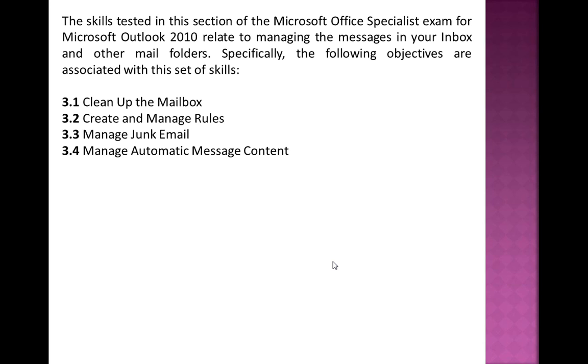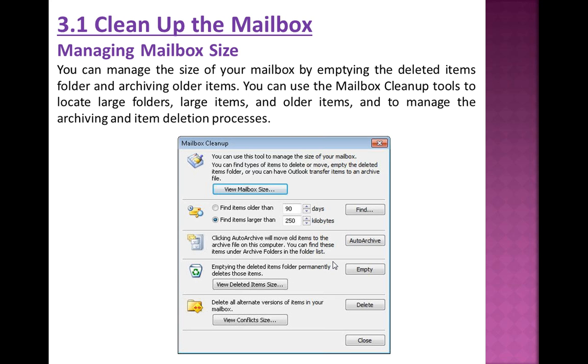3.1 is clean up the mailbox, meaning how to clean up the mailbox that is available in Outlook 2010: how to delete the mail, how to move the mail to the junk items, how to move the mail to the spam items. Then 3.2 is create and manage the rules.